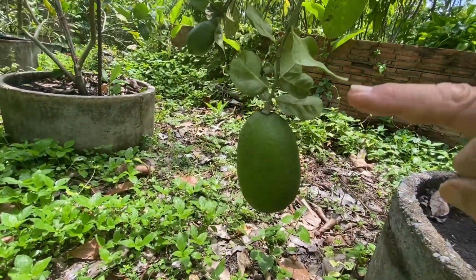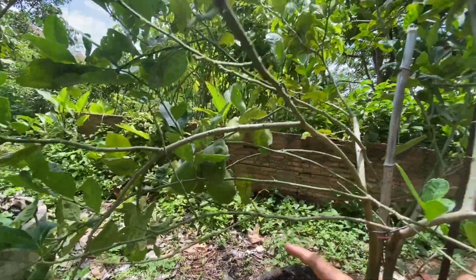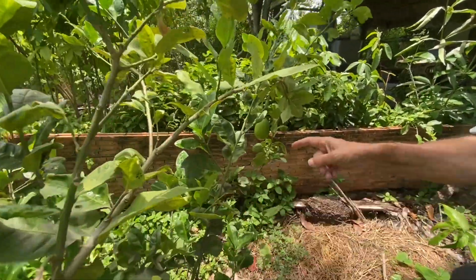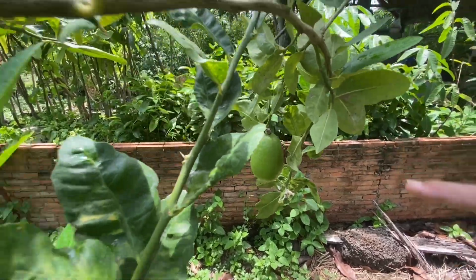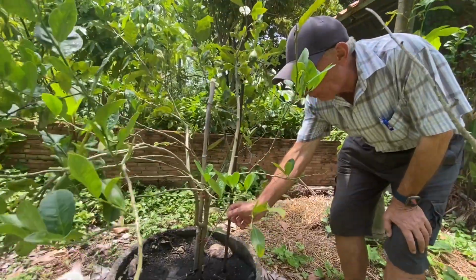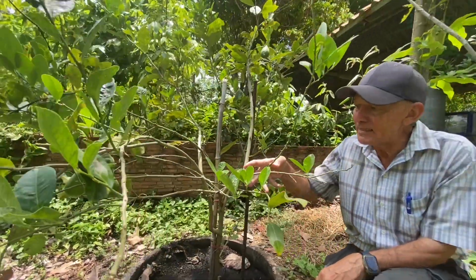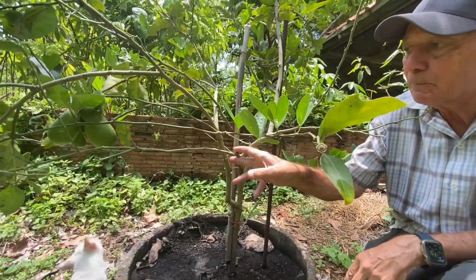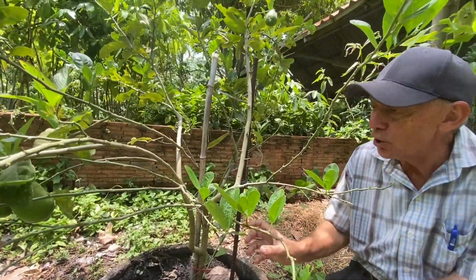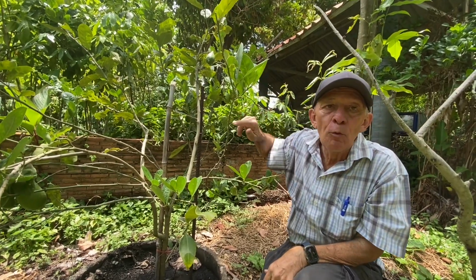Okay, this is another interesting plant or fruit that we have. It's the lemon. We have a variety that is very long. It will turn yellow, by the way, when it is ripe. Very long, with very few seeds and lots of juice. You see this productive plant, and if you look at the whole plant, you can see something important. It is important to give a lemon tree a good trimming. So if I cut next time, I probably will cut off that branch, and maybe that branch, and maybe that branch, to give the main branches more power, so the plant can support itself.